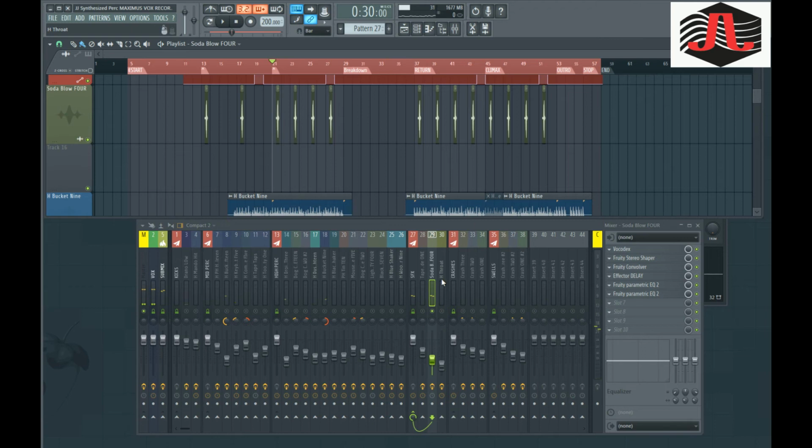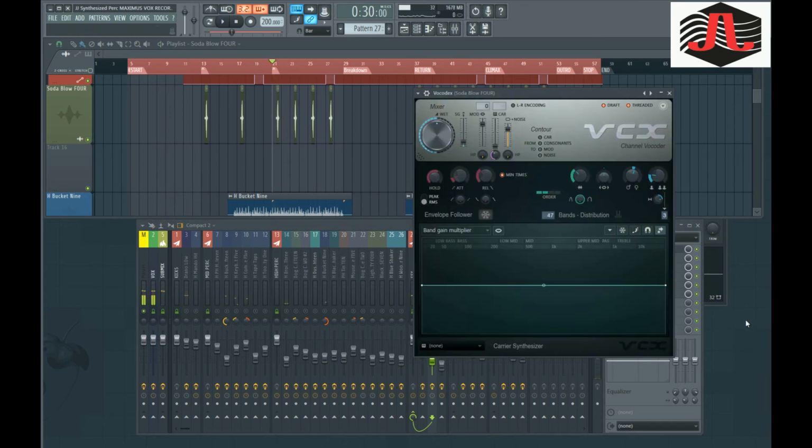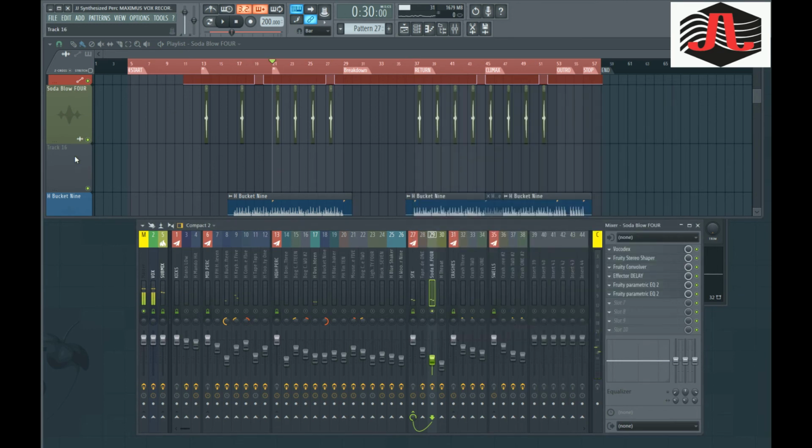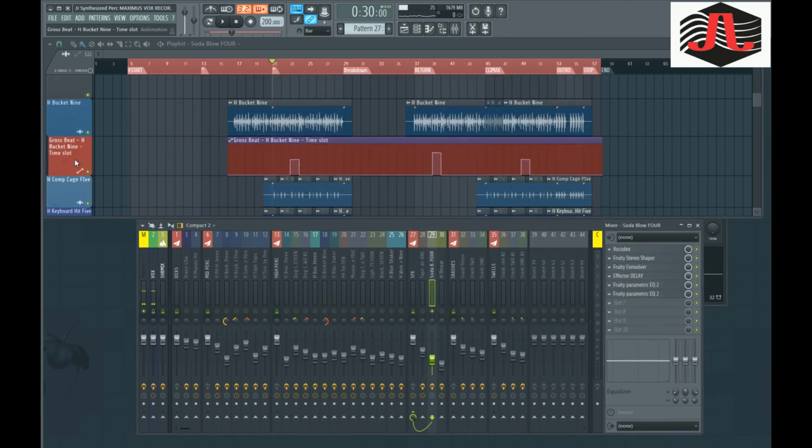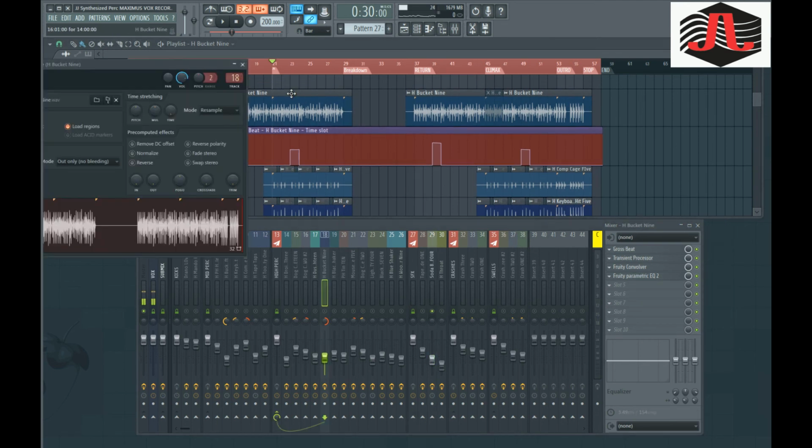Okay, so sounds a little like a fart or something, but what we actually have here, this was me blowing into a soda bottle. I remember it made a snappy sound when I blew into it. The naked sound is this. We actually have Vocodex on it. That's great for getting things to just, you might get lucky with it, you might not. Okay, bucket. Here's another bucket.